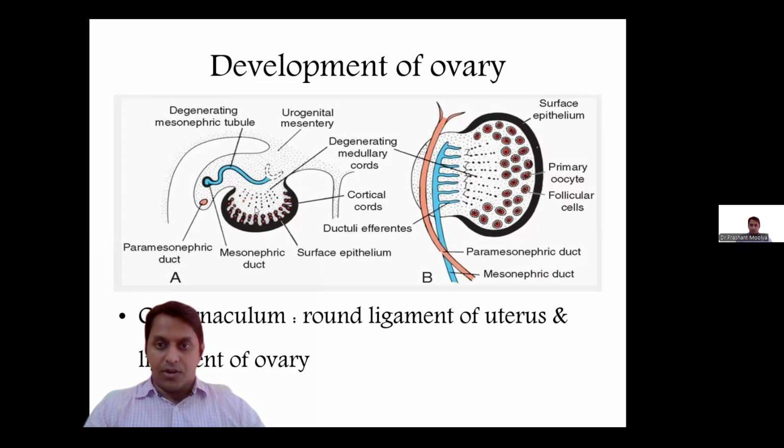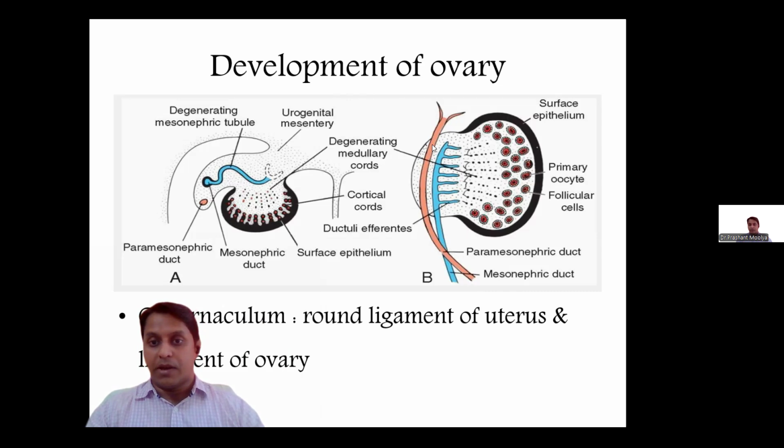So from the sex cords, this primordial follicle is formed and the rete ovarii cords, which are present here, get degenerated. Likewise, the mesonephric tubules which were forming efferent tubes and the male reproductive tract also get degenerated. Then what will be carrying these ovarian follicles? Obviously, the fallopian tube. It has to be formed from another duct system called the paramesonephric duct. Now, the paramesonephric duct comes into the role.